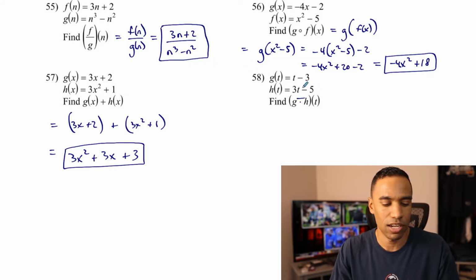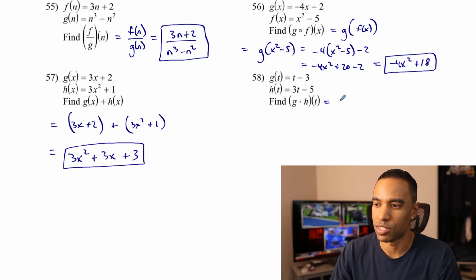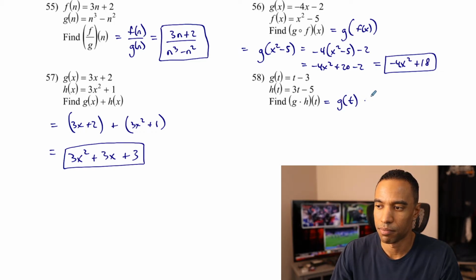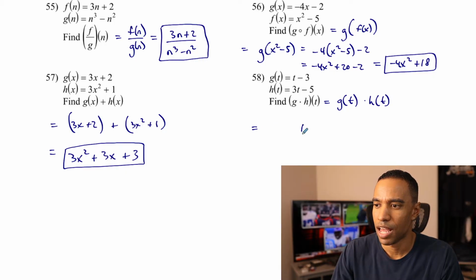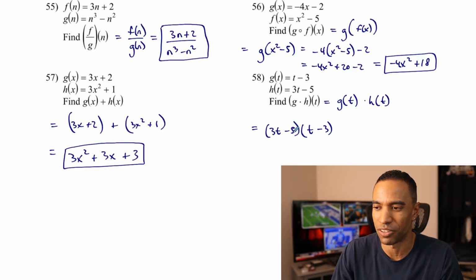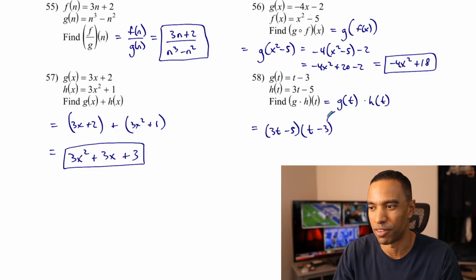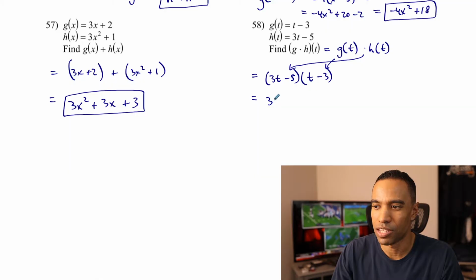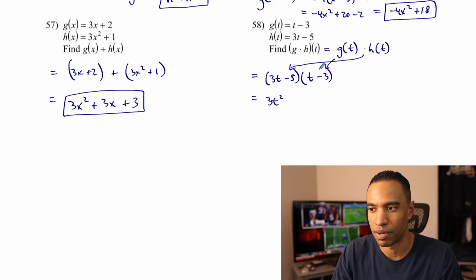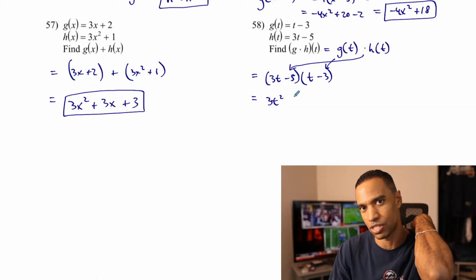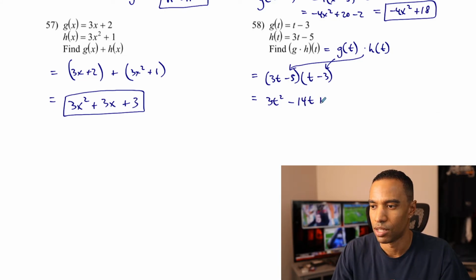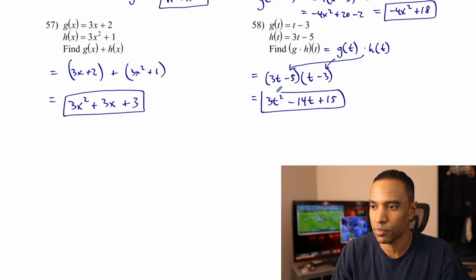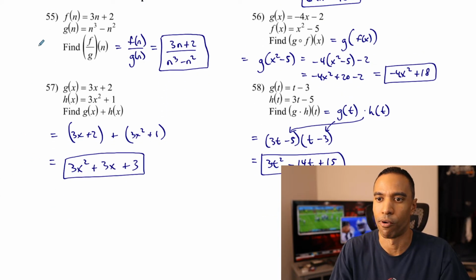All right, g times h of t means g of t times h of t, which is going to be t minus 3. I can put h of t first. It's a particular thing that when I multiply, it's easier for me to see the larger coefficient first. So pardon me for that. It's going to go like that. Okay. So this will be 3t squared. Kind of faster foiling for me. Minus 9t minus 5t is negative 14t. And then plus 15.